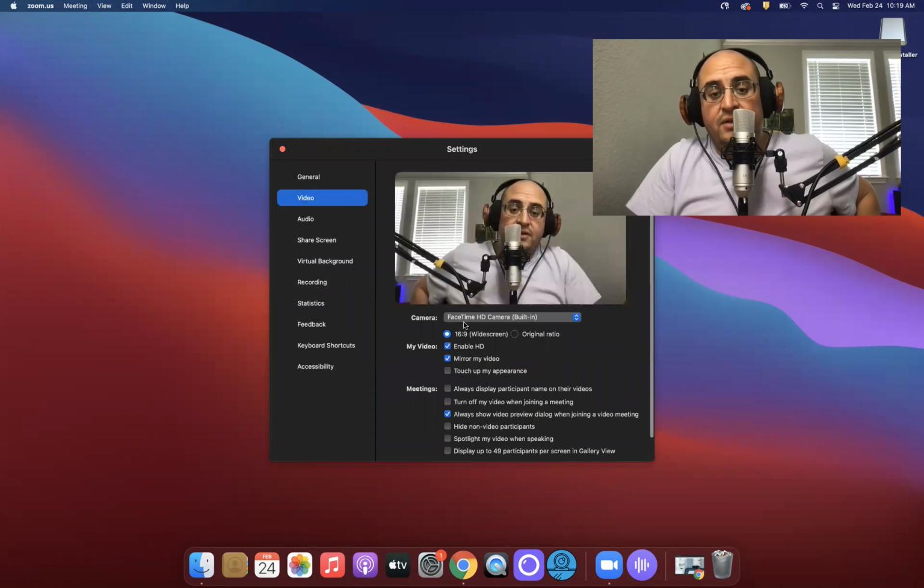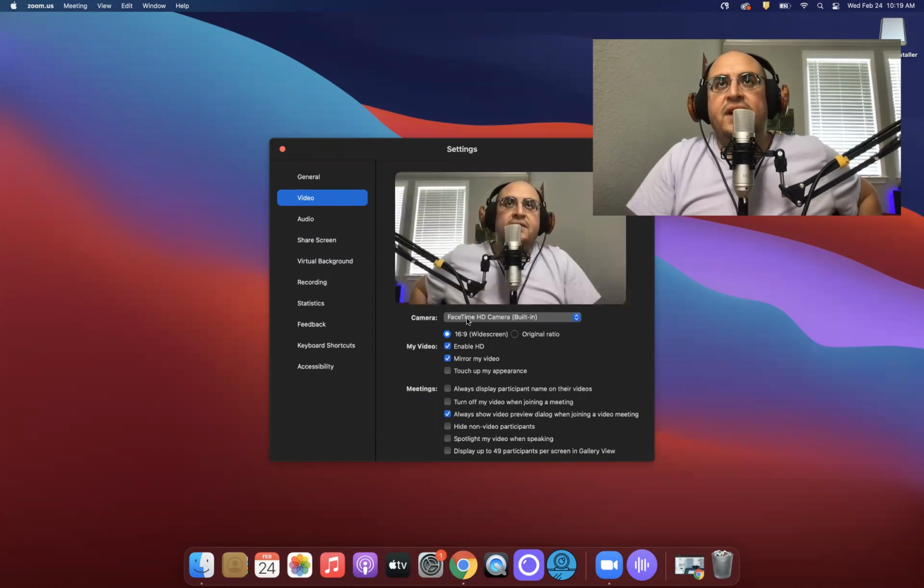So first of all, I hooked it up. It's a USB-C device, and it comes with a regular USB to USB-C cable, so that it's compatible with pretty much everybody. But I happen to have USB-C on my laptop, so it would be nice to have that option. I mean, for $200, it'd be cool if they threw in both cables, but I understand why they don't. But maybe in the future, who knows?